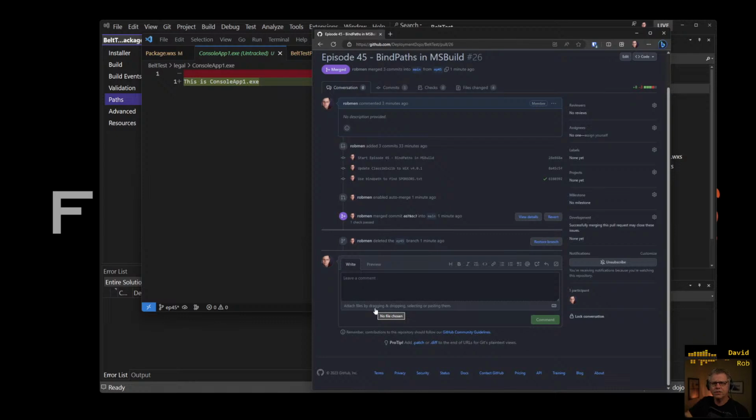Hey, you got a little story at the end. We now have BindPaths working in our MSBuild. As you can see, the build process passed and committed the change. We will be able to pick up here, try to figure out why I couldn't get the console app installed, and then we'll try to motivate the name BindPaths next time. Spoiler alert, we're going to be talking about name BindPaths next time. Sound good, David? Sounds good.